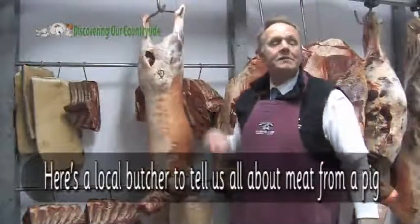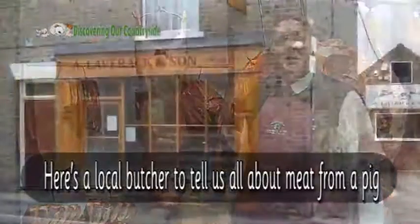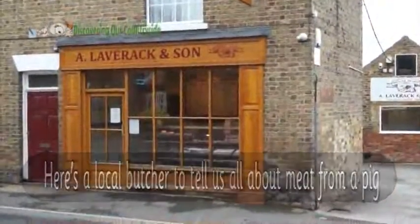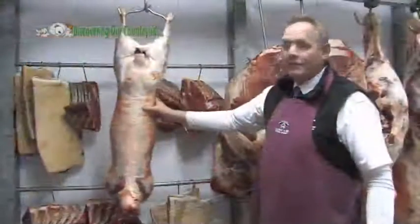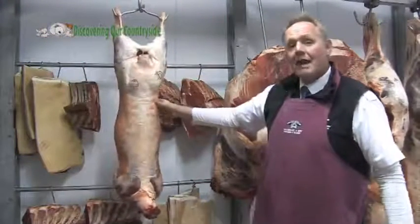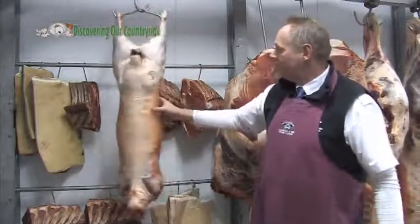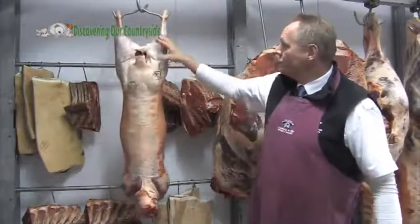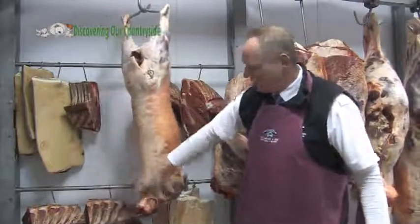My name is Tim Laverick and I am from Laverick & Sons Butchers at Hett, Spennymoor. I am now the 5th generation of Laverick Butchers and we have been butchering on this site for over 150 years. What we have here first is a lamb — we have been to market, bought the lamb live, and had it killed at a local slaughterhouse. This is a whole lamb: two legs, the loin, the two shoulders, and the neck.